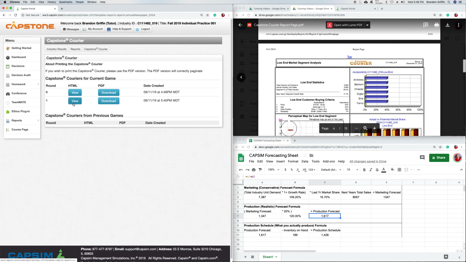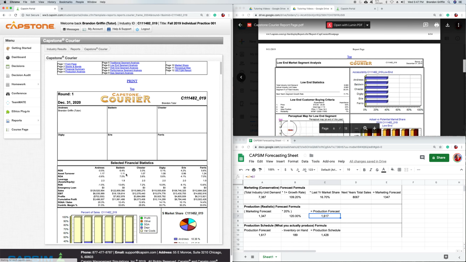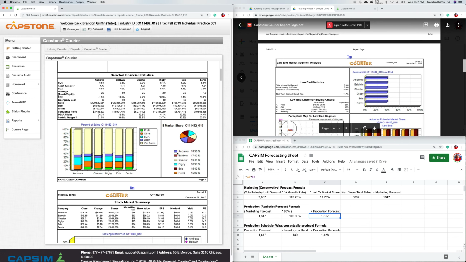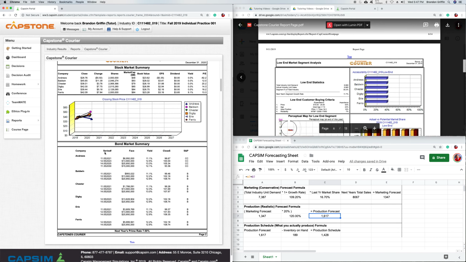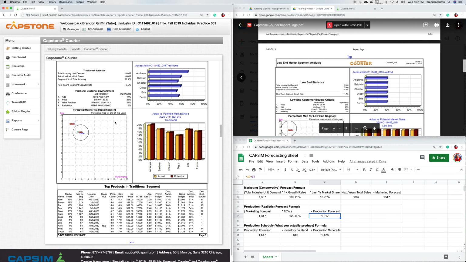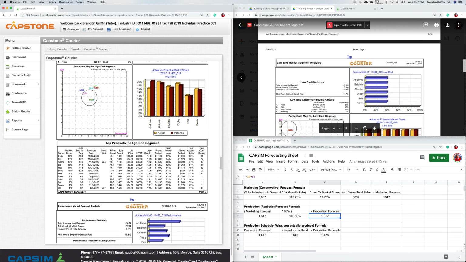So, this means we advanced the round, and now for last year, the year we just completed, we can see what happened to our company. We can see we didn't get an emergency loan, but we had $129 million worth of sales. We had a 31.5% contribution margin. Our market share actually increased to 18.36. Our stock price decreased. So for the next round, what you're going to do, you're going to look and see, okay, here's my Able product. How much do I have left over? And you're going to restart this process.